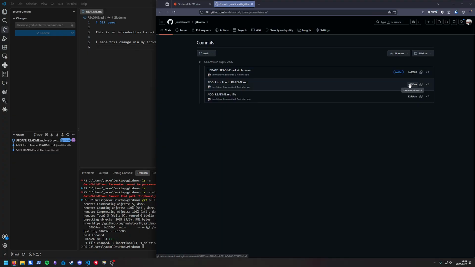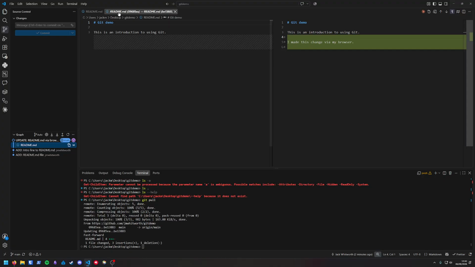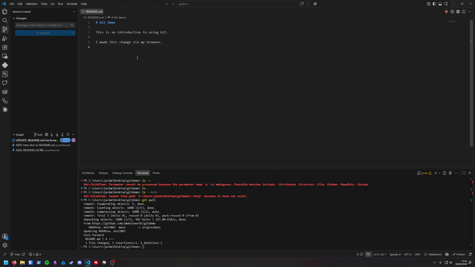So this was made from that commit. It tells my computer that, and my computer goes, well, that means I need this one, and then we're up to date. So it fetches it, and you can see that was the change I made. So we now have all 3 commits, and we're all synced up again. So that's what pulling is.